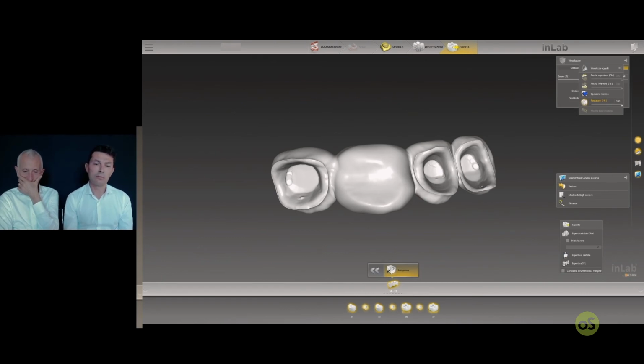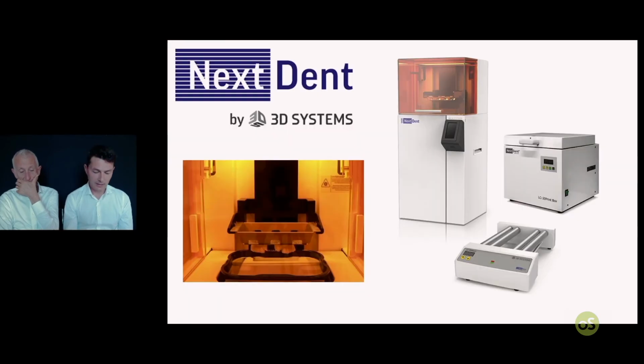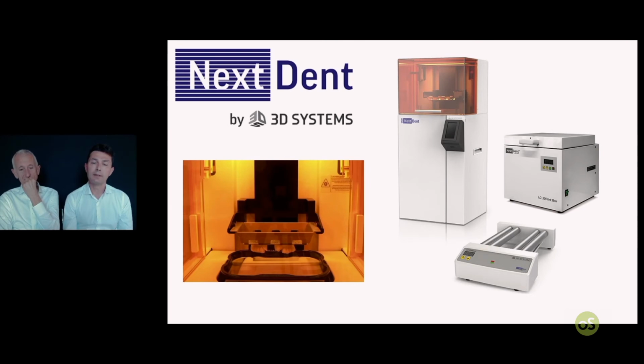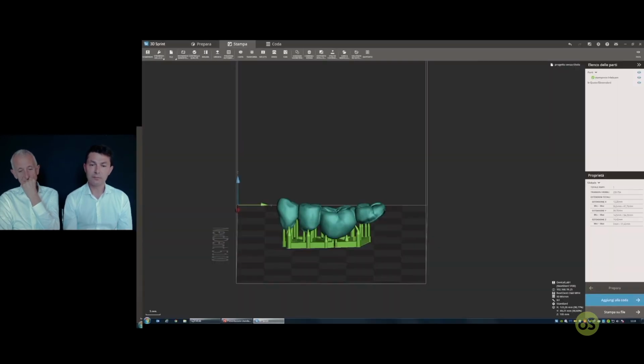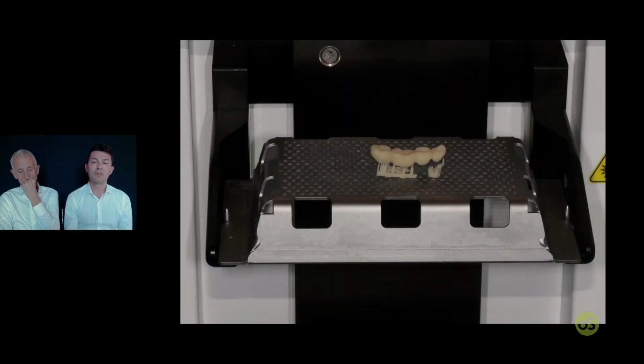And now the restoration is ready, and it's time to import in the other software, in the software of the 3D printing machine, and start with the new process. After 10-15 minutes, the restoration is ready.